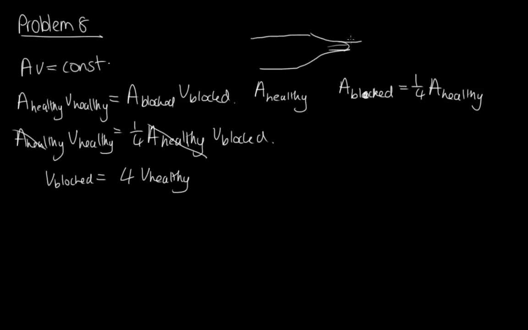The question goes on, making the assumption that the same volume of blood needs to pass through the blood vessel when it's healthy as when it's blocked. And then we're asked, is this a valid assumption, and discuss. Well, it's fairly valid because this blood is needed by the body to provide oxygen. So your body doesn't suddenly need less oxygen because some of your arteries are a bit clogged. So yes, that is a reasonable assumption.